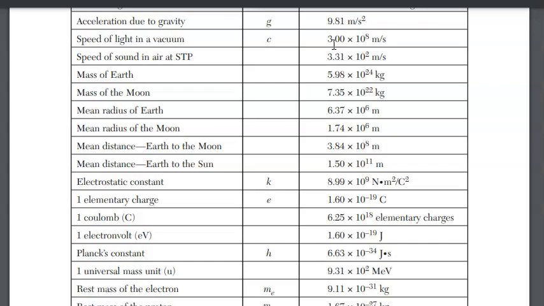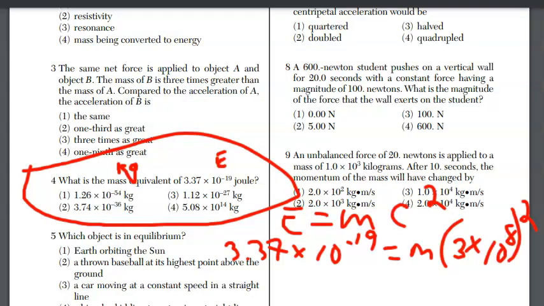Write it on paper, and then go ahead and calculate your answer. Try it now. Here's my setup. I have my equation. I plugged in the numbers on paper, and now I have to get the 3 times 10 to the 8th squared over to the other side by dividing.